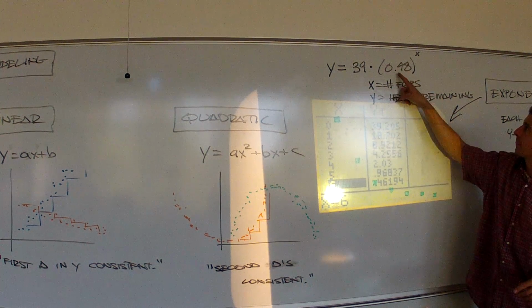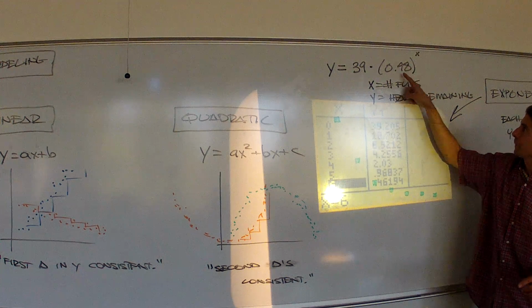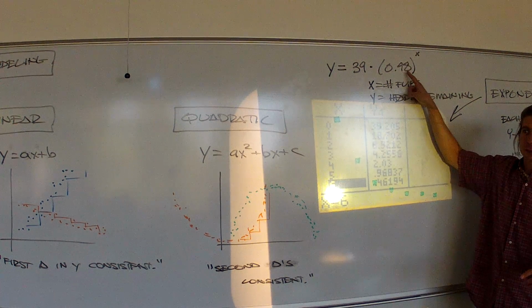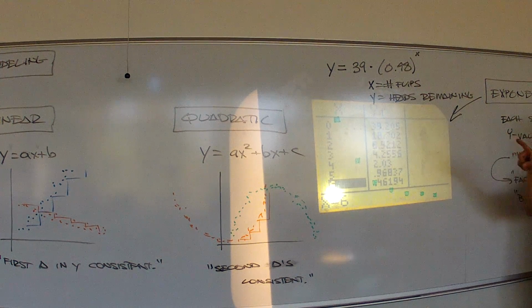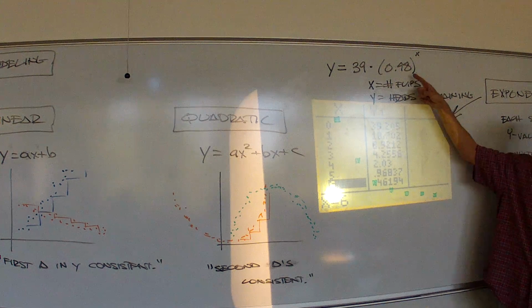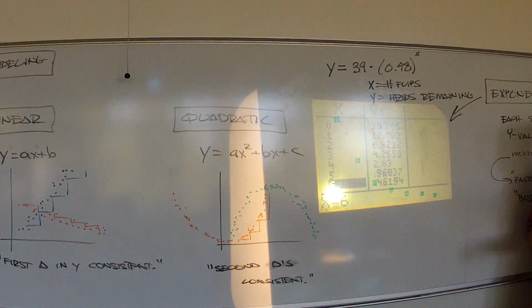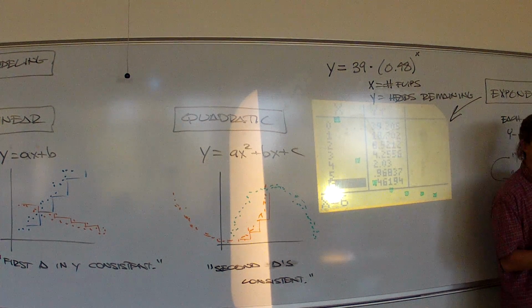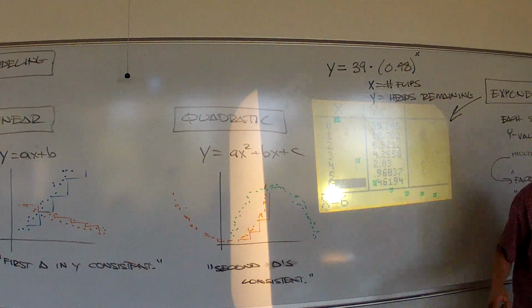And what should this number have been right here? 0. What should this number have been? You guys said it earlier today. It should be a half in a perfect world, shouldn't it? It should be a half. Remember what we talked about? An exponential is repeated multiplication of a factor. The repeated multiplication that's happening is repeatedly multiplying by 0.48. I'm calling on some old algebra here. Let's come over here and show you what I'm talking about. Actually, let's go here. We're done with linear.